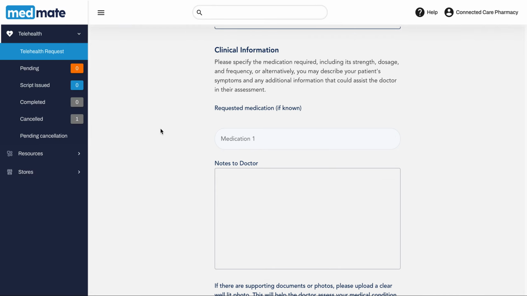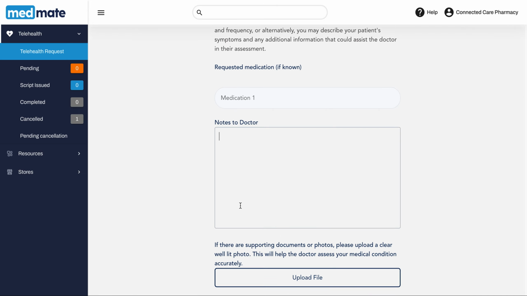And if we didn't have medications, we simply wanted to send a patient through that was too complicated for a pharmacist to treat in store, for example, a complicated UTI, we could put in our subjective objective assessment plan into the notes to doctor and send them through to the doctor for further consultation and review.